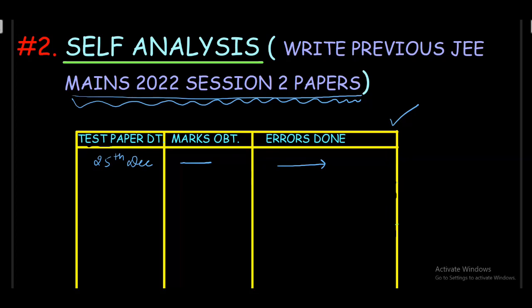So whenever you are practicing, always take a proper time limit and then solve the questions. This will help in increasing your speed. Because with time limit you have to push your mind to think fast. You are developing a habit of your mind to think fast and to do the calculation with more accuracy. That's why taking a proper time limit while solving questions is very important to increase your speed and accuracy.